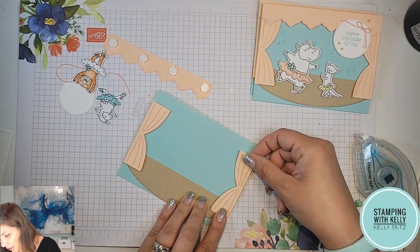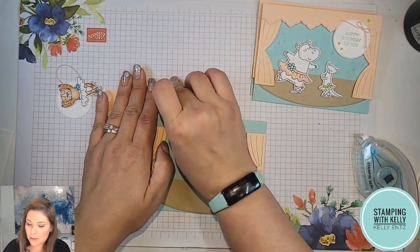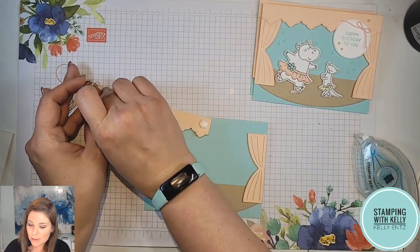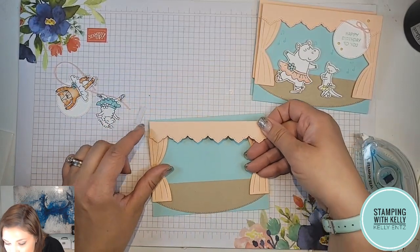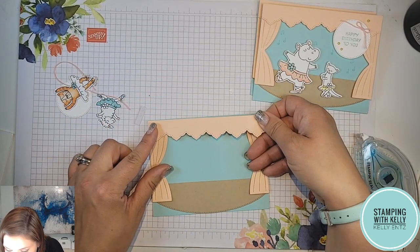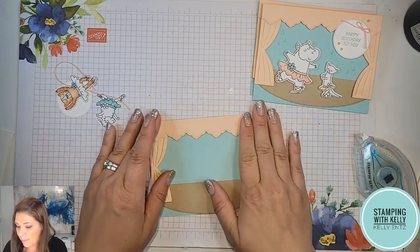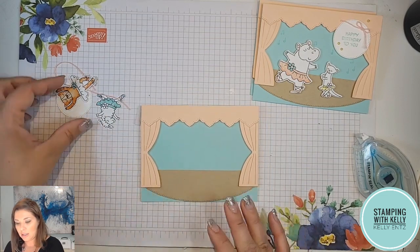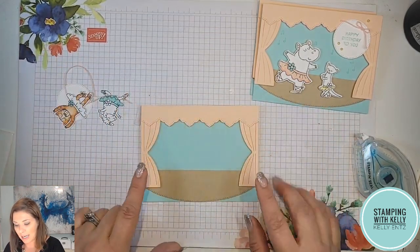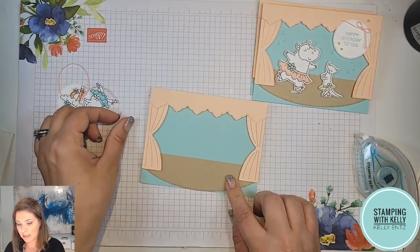I love this layout. It's inspired by a card in the catalog, to be honest, but I'll show you the difference between that one and this one. This is one of the main differences. This is actually a border die that's not included in the Zoo Crew die pack, but I think it works perfectly. And it's in the same die pack as this awesome little rounded edge to do the stage. So now we've got the top of our curtain, the sides, and we've got our stage. We've got dimensionals underneath all the pink parts, and then this stage part here is just flat.